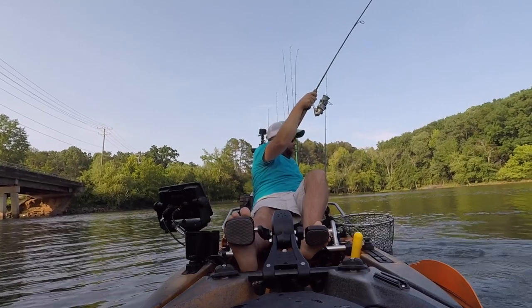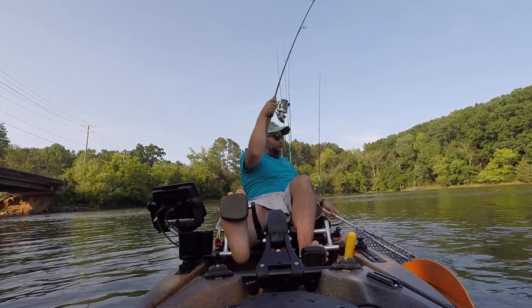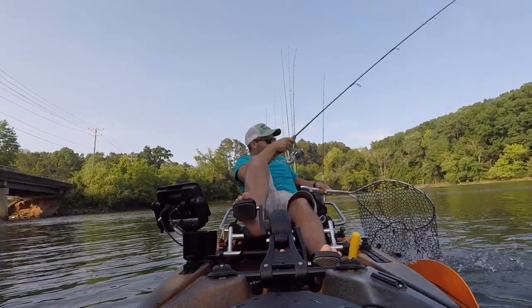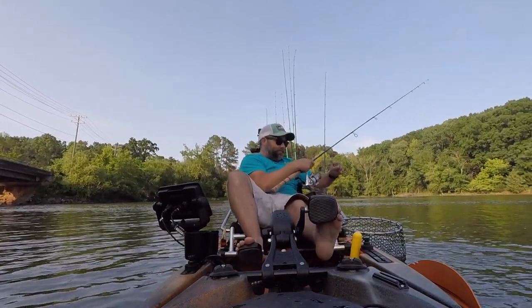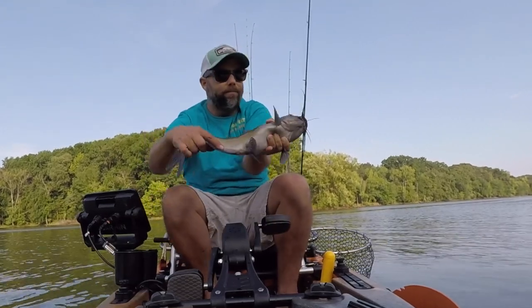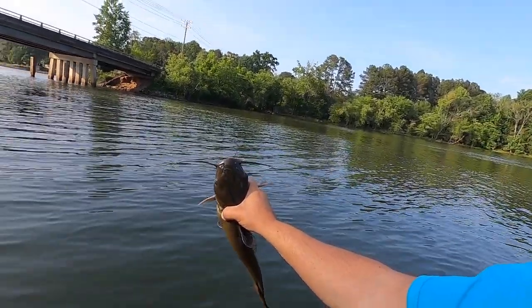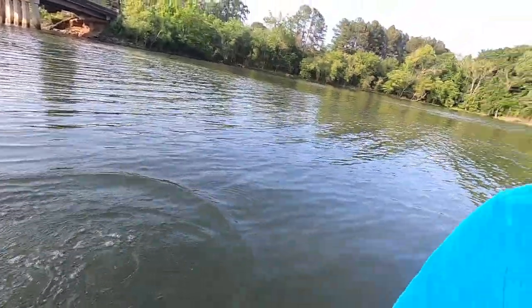I was about to say that did not feel like a bass — didn't feel like a bass. That's a pretty little fish though, look at him — little channel cat. As soon as it hit I was like something is amiss with this one, and now we know why. No day of fishing is complete without an accidental catfish.